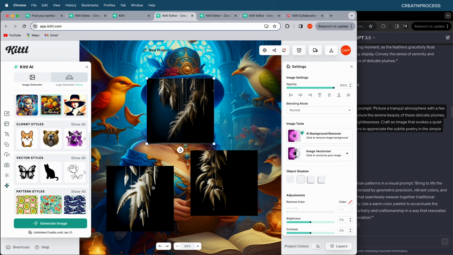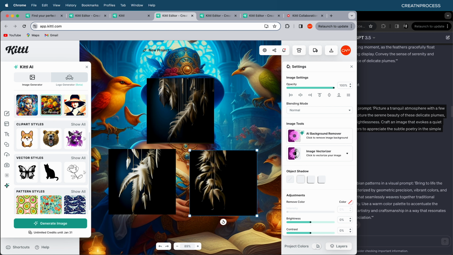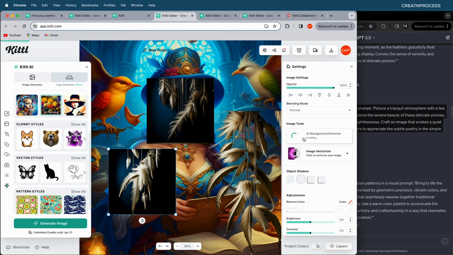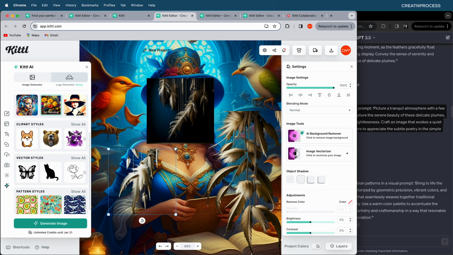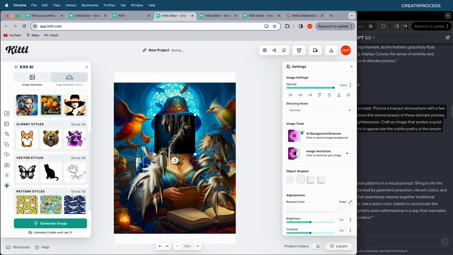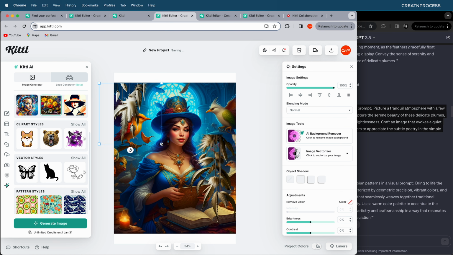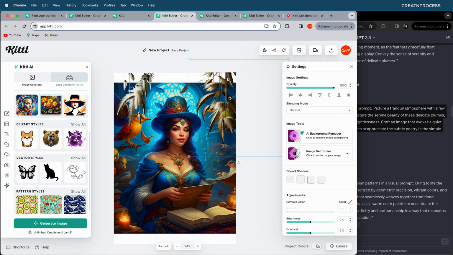I have generated these 3 images. So let's choose the best one. This too looks good. Let's remove the background from here and let's increase the size. Let's select this and let's remove the background from here as well. And here's the second image. Let's use both of these images. I'll just delete this and place one of these images over here. Reduce the size and place it around here, and I'll just place this other one around here.